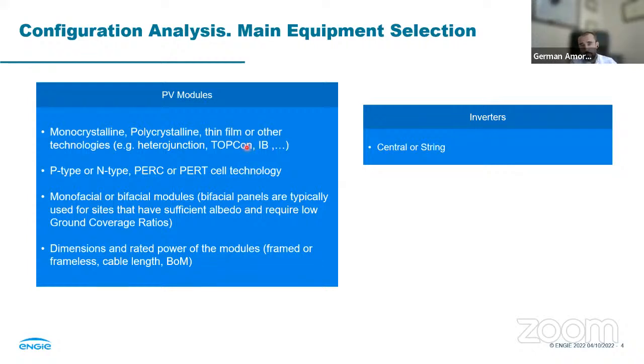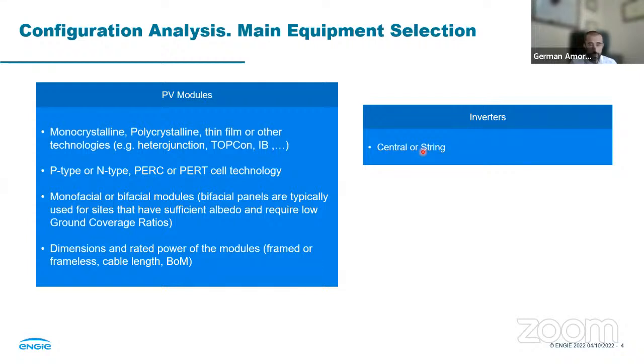Currently, we know the most common commercial solution in the market is monofacial, mono bifacial, and for the inverter there is, for sure, a dichotomy: central inverter or string inverter. According to our experience, central and string inverters are quite similar in terms of CAPEX. Currently, however, we can detect a significant impact on the OPEX. The string inverter is cheaper in terms of OPEX, because it is easier to maintain than the central inverter, and also for the availability of the power plant.